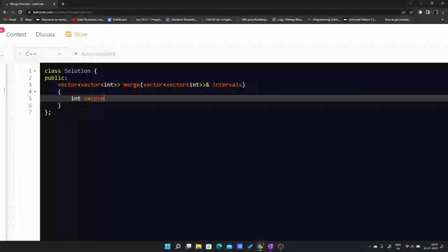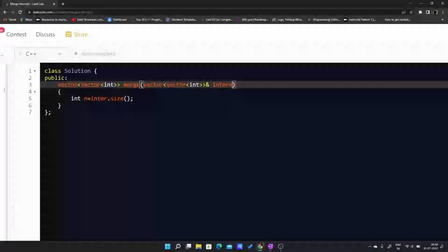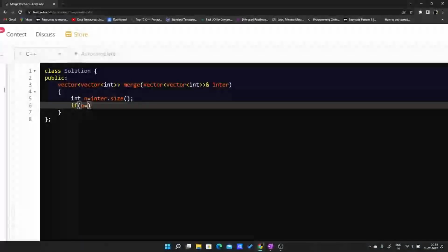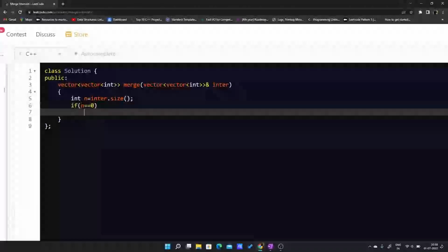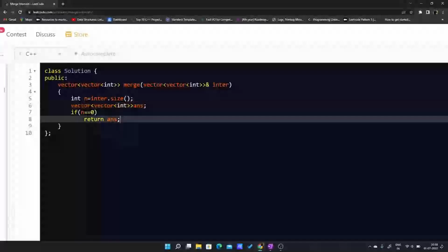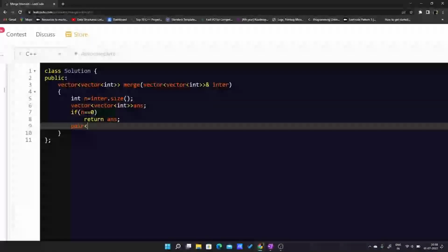So now if I just code this, n equals inter.size. If my inter does not have any value, if n equals 0, I'll return answer. Let us make a vector of vector int answer. Now I also need a pair, so I'll make a pair of int named p.